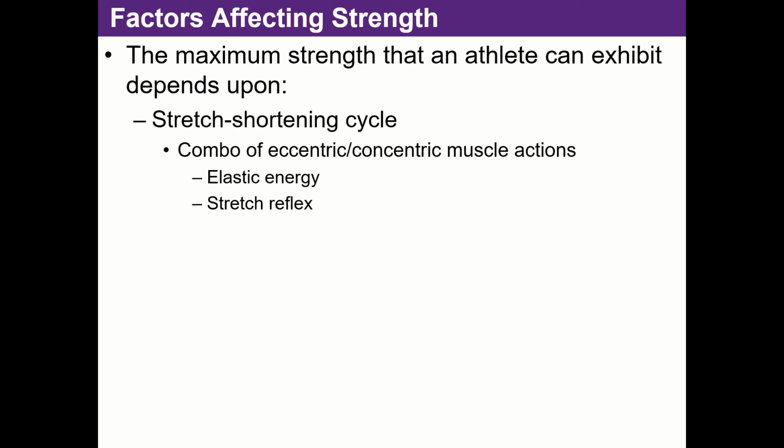And so if we're doing something, again, like a serving motion or a throwing motion, by doing a really rapid abduction external rotation, we're getting this rapid stretch of those internal rotators. So not only are we taking advantage of the elastic energy of the connective tissue in those muscles, but we're also getting a stretch reflex. As we rapidly stretch those internal rotators, the muscle spindles in those muscles sense, hey, we're being stretched too quickly, we need to get a reflex contraction. So you get an involuntary contraction in addition to the voluntary contraction that you're intending, trying to throw the ball or hit the ball, whether you're throwing or serving.